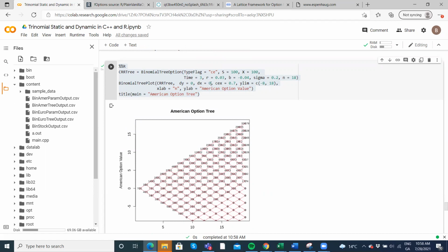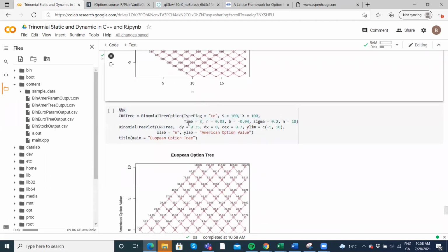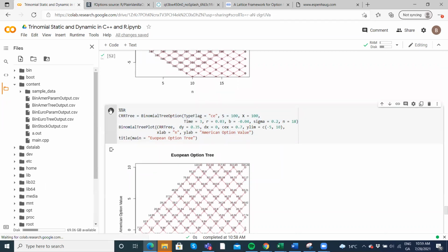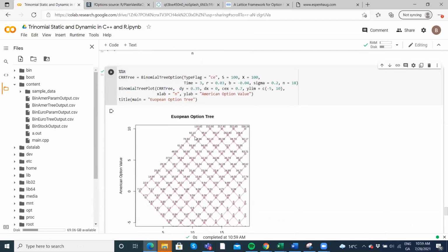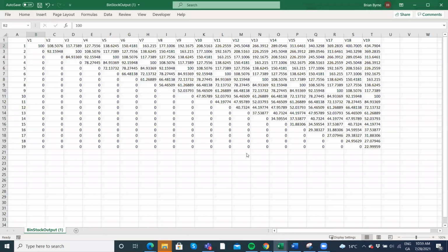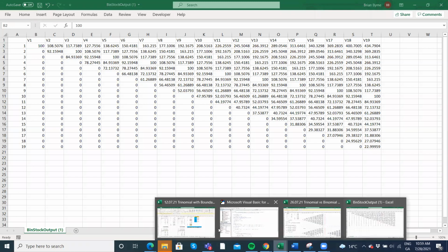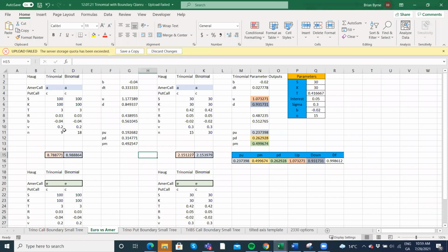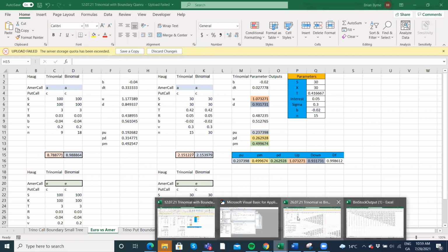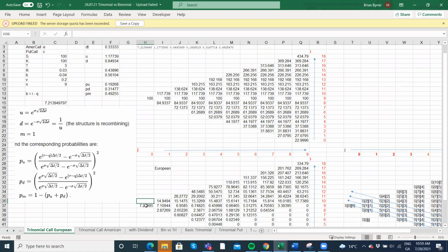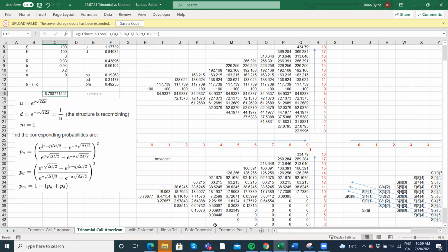I can make that more legible if I adjust the dx or the dy. So in this case, I adjusted the dy, and I changed the limits from 5 to 10. So we're getting the 0 region, but you can observe here that 721 is consistent with the value we have here in our option price tree, the 721 that we had observed before. Wrong spreadsheet. So the spreadsheet here, the 721 that we had here before, right?